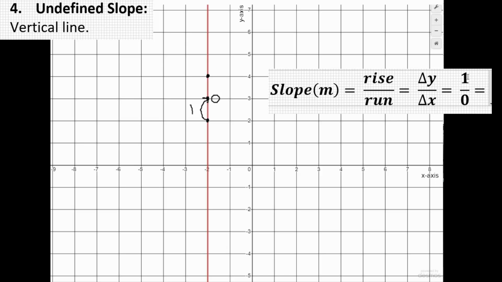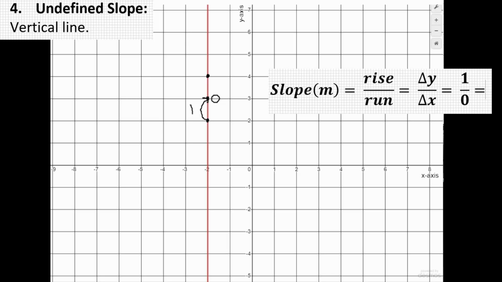So again, we have to make sure this is in simplest form. And what do we get if we take 1 or really any number, and we divide by 0, what are we going to get? This can be a little bit tricky for some students. If you said 0, I do not agree. So if you thought it was going to be 0, anything divided by 0, try that again.